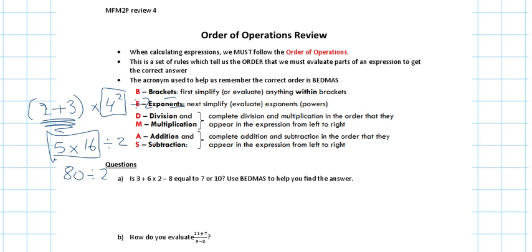Always brackets and exponents go first. Brackets go first, then the exponent. Then after that, you look where you have multiplication and division, and whatever appears first happens first, okay? Addition and subtraction are the last thing you want to do, and then you add and subtract your terms together, okay? So let's look at some examples.